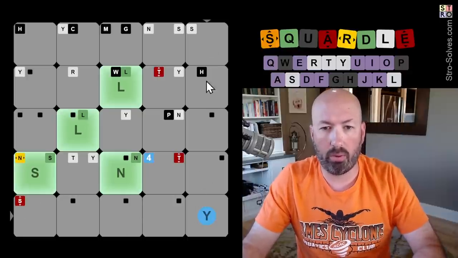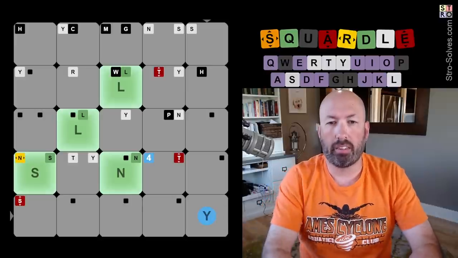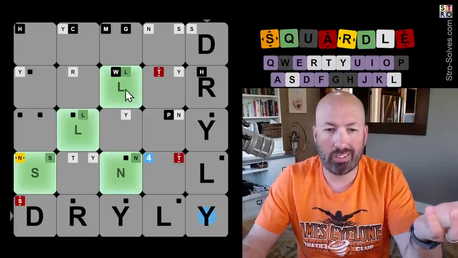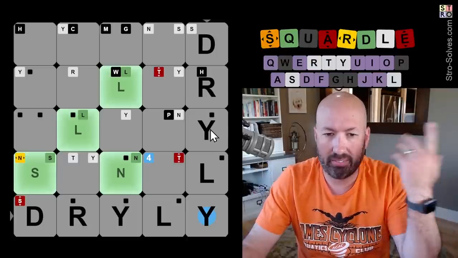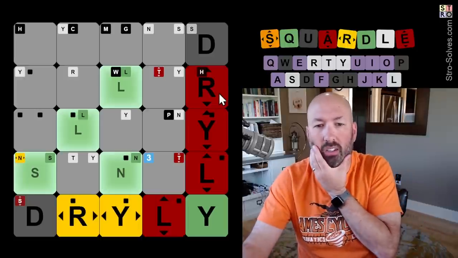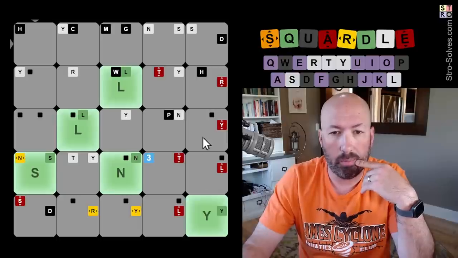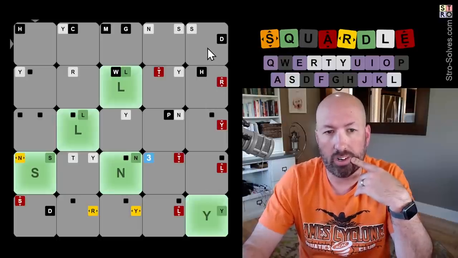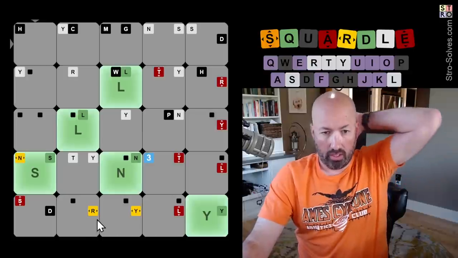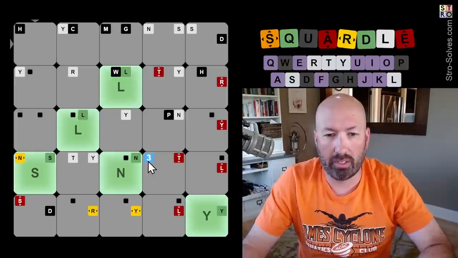I like that just because it lets us check another spot for an N and another spot for the T. We haven't done S yet. The H isn't good because we know there's no H, but at least it's something. We got the N, good, and we ruled out another spot for the T. There's no Y in the fourth row, so there has to be a Y at the end here. This is now a for sure Y. Because there's no Y in the first, second, third, or fourth row, and there's no Y in the first, second, third, or fourth column. That's the only place the Y can be.